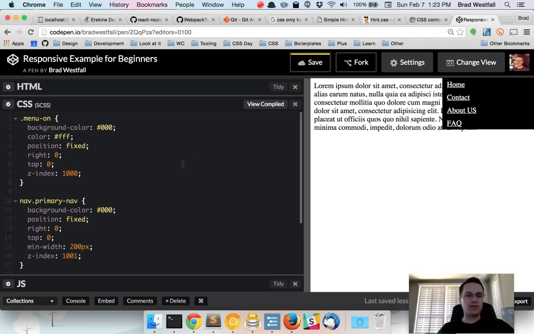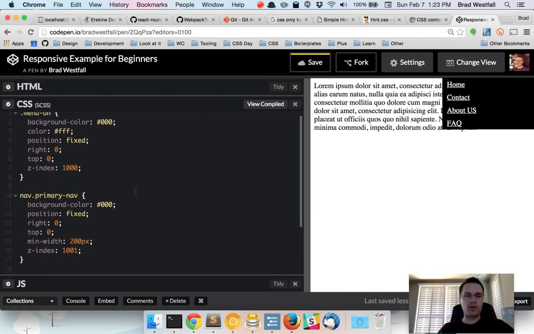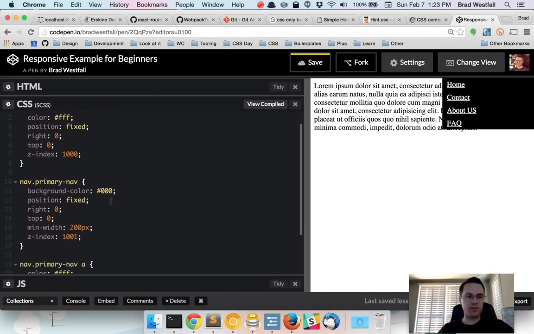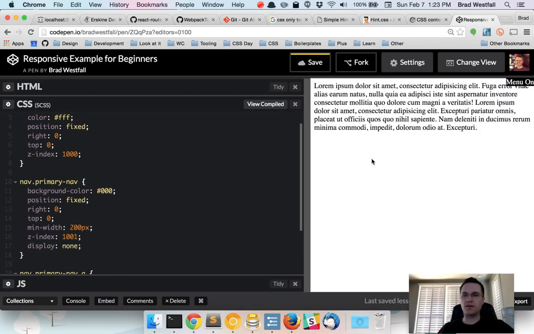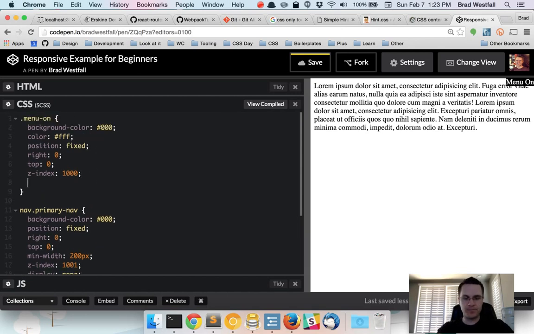Okay, so for right now, we're actually going to take this navigation menu, and we're going to do display none on it to make it go away. So you're seeing this menu on thing here. I'm going to give it some padding. Okay. All right, so now it's a little bit bigger. Now what I have for menu on, of course, you can put any icon there you want if you want to put a hamburger menu icon. But we're just going to keep it as menu on just for the simplicity here.